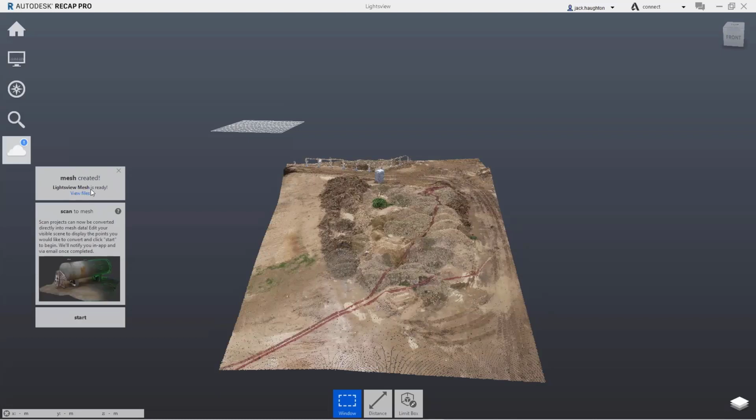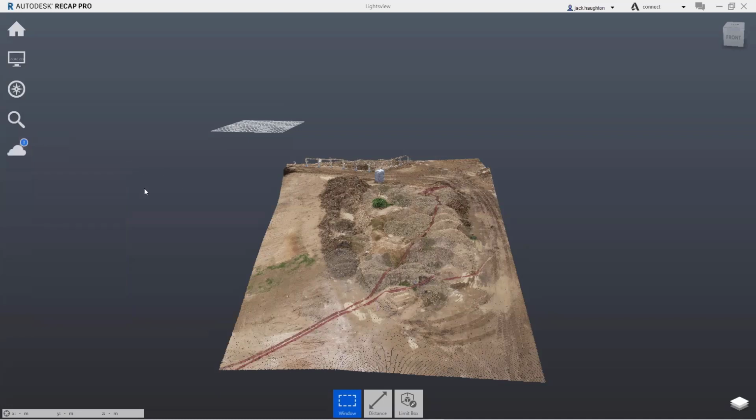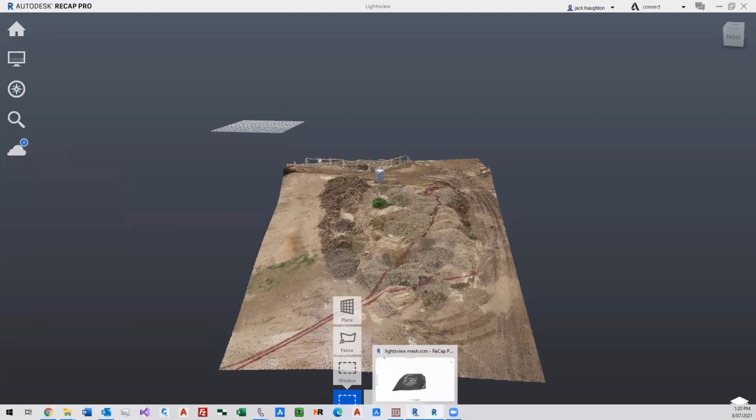Once you have confirmed that, it means that everything's good to go and you can move on to Recap Photo. Normally, once the mesh has been created, Recap Photo will actually open on its own. If it doesn't, however, just do a quick search for it. It gets installed with Recap. At least currently, to my knowledge, it's installed alongside Recap, and you can open it up.